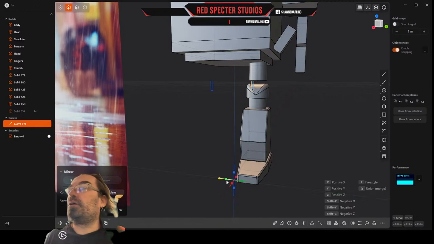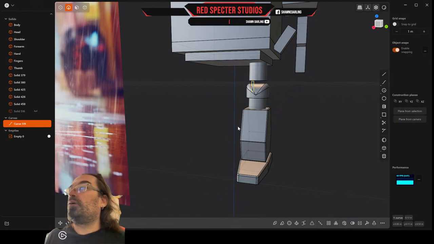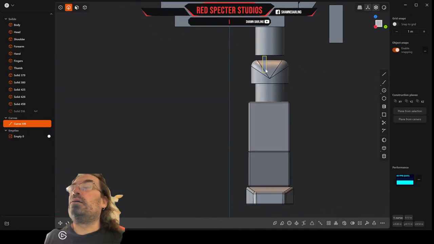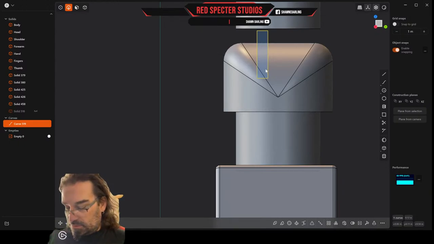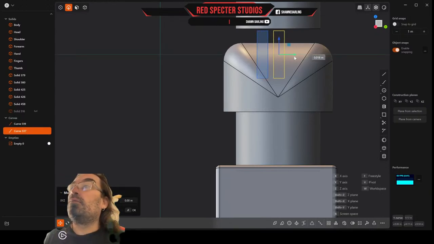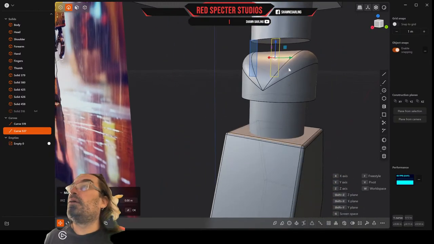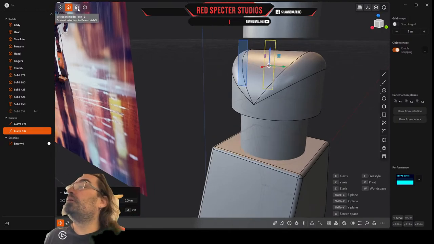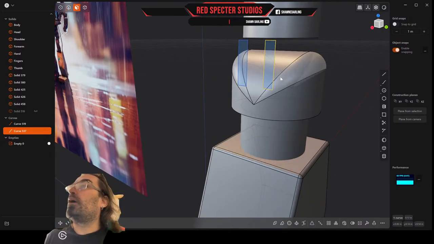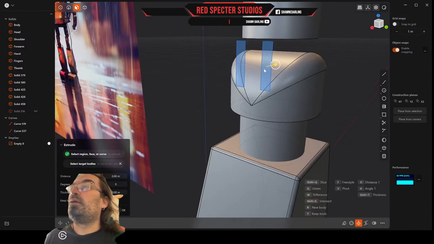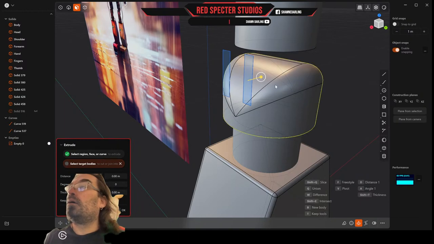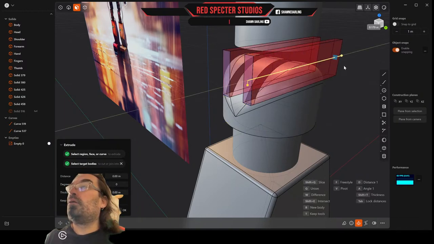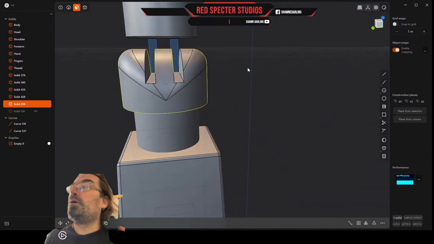Okay, so that's going to mirror that to the other side, which is not what we want. I'm going to duplicate it, just do it by eye. And Shift D, and we'll move that over to where that's basically there. So this is our two grooves. We'll say okay. I will grab their faces now, and these need to be cutting through this guy like so. Boom, that's what we're looking for.